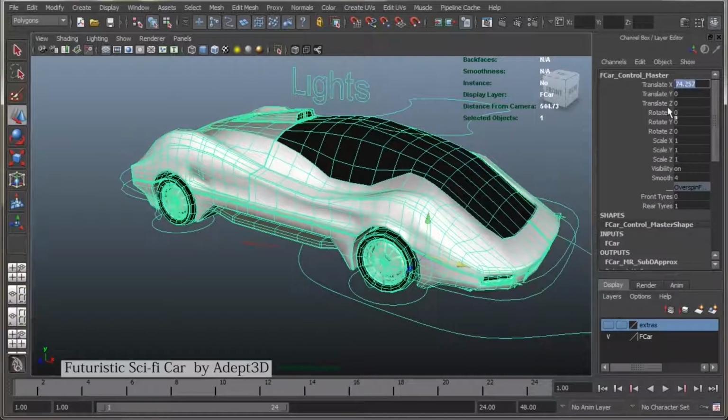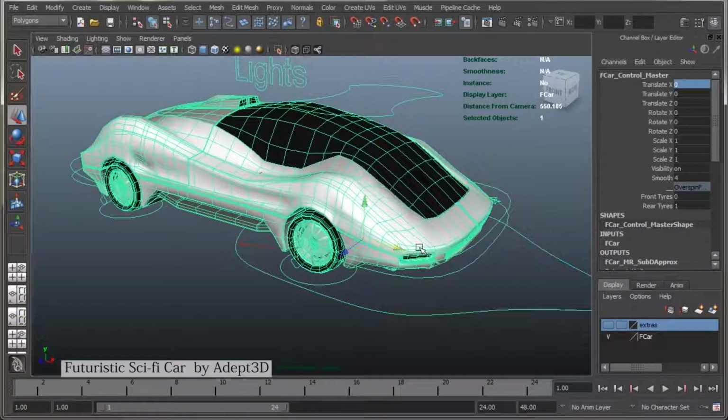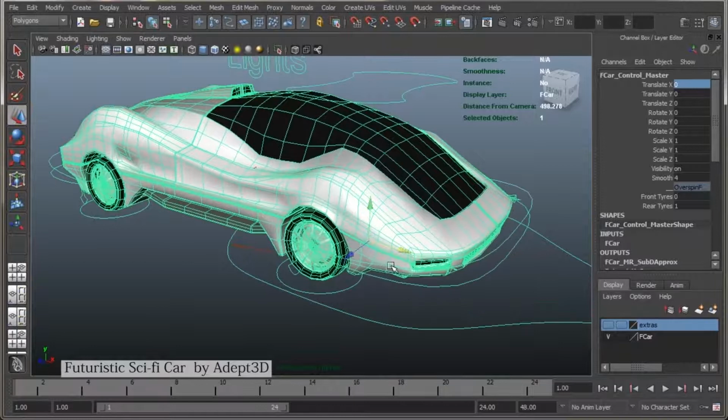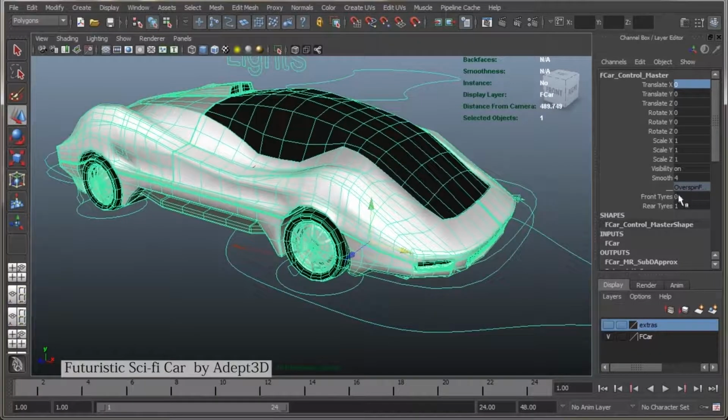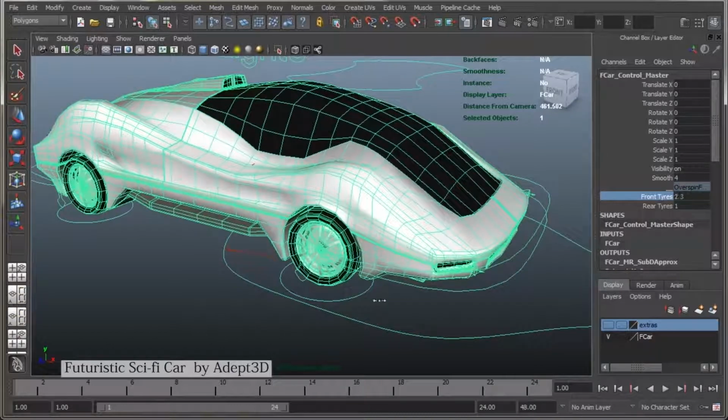We need this when our car is stopping and the tires get frozen because of the brakes, and we can animate this value for those times. We can even overspin our tires if we increase this value.